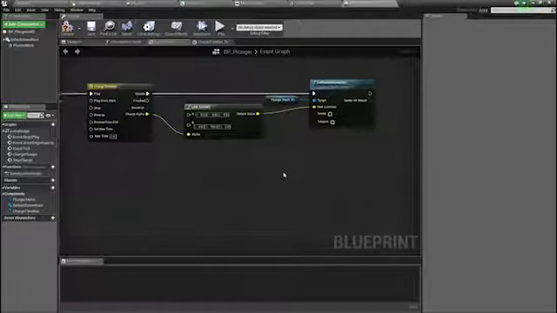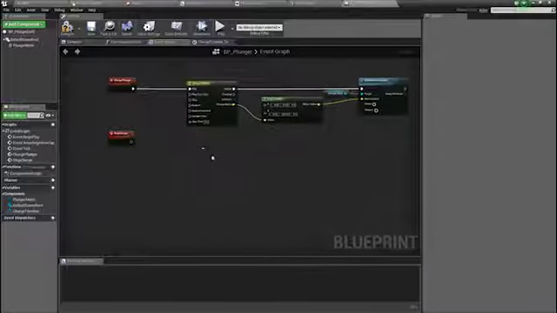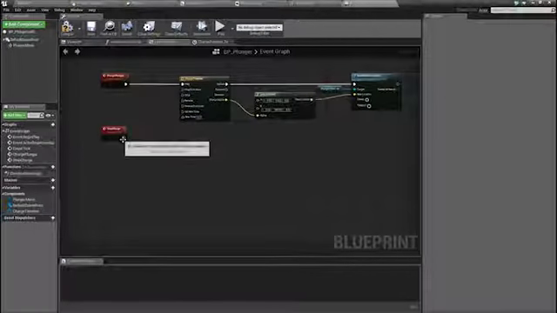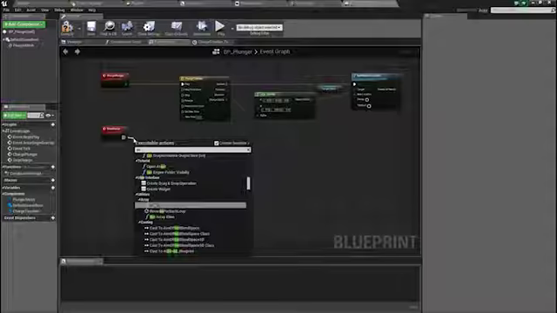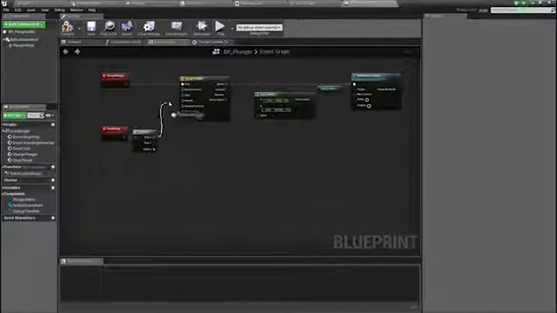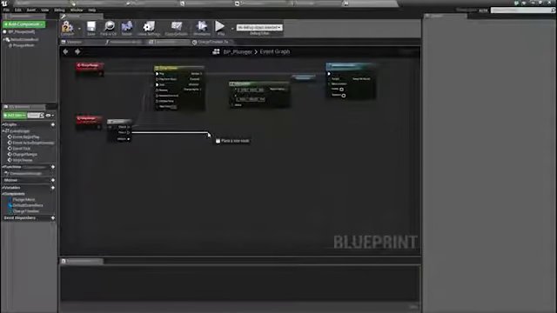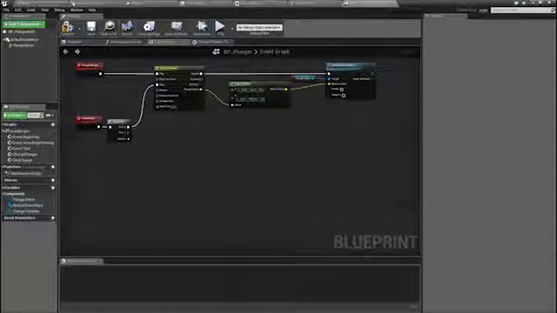Now that that's hooked up, I'm pretty much good for the creation. This isn't going to have a sound effect or anything like that, but that's okay. Now I'm going to say that when you go to stop, we're going to do two things. First off, we're going to do a sequence, and the first stage is going to be to stop this charge. The next stage is going to be a move component to on the plunger mesh.